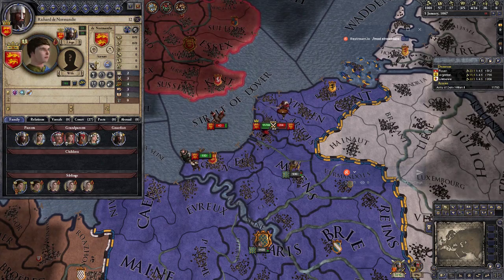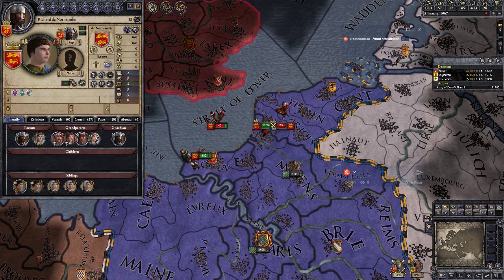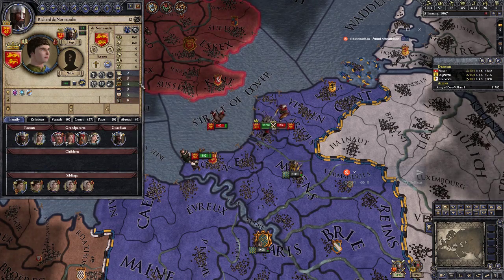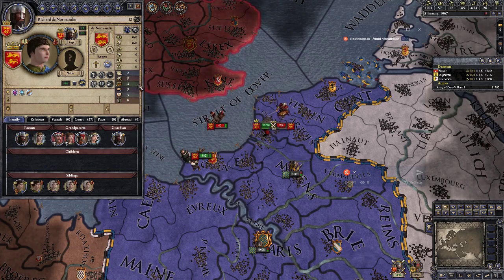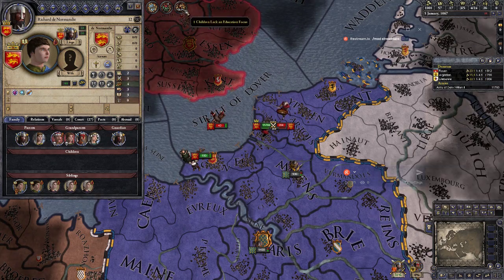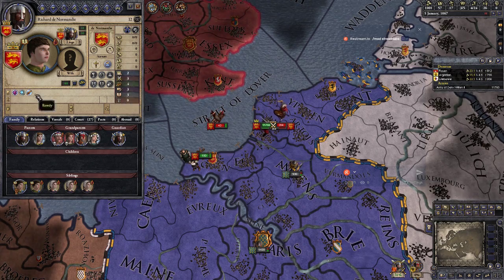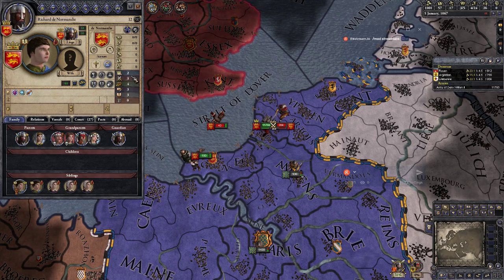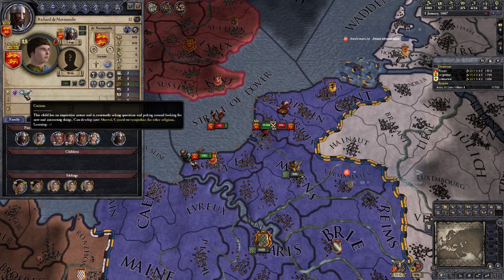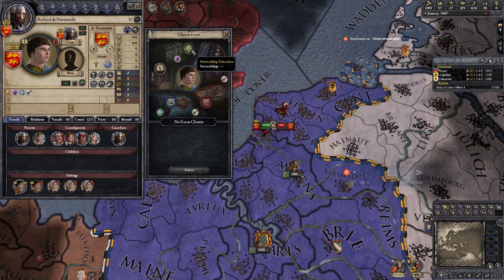One of our children lacks an education focus. This is Richard, I believe, our second son. Now the guides say you should hold off until right before he comes of age. But I don't have it in me to remember to do this. I need a pop-up, and if you don't give him a focus and he comes of age, he's much worse off for it. So let's take a look at what he's good at. He's kind of spread out all across the board. So let's just give him a stewardship focus.